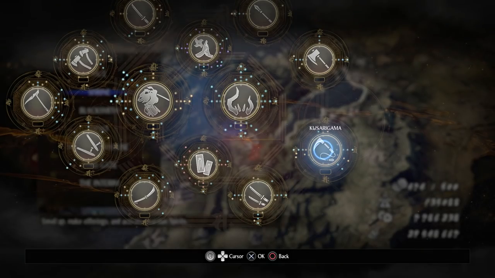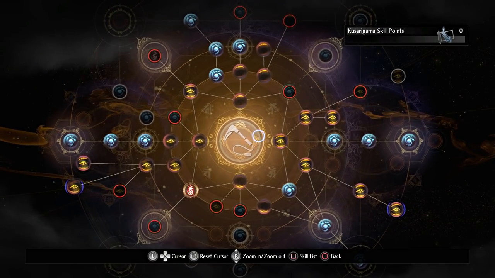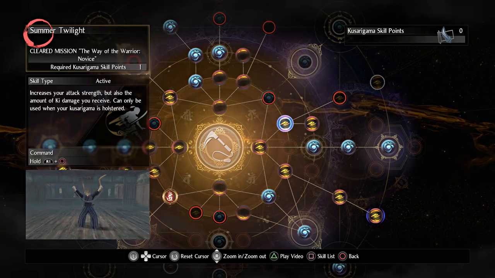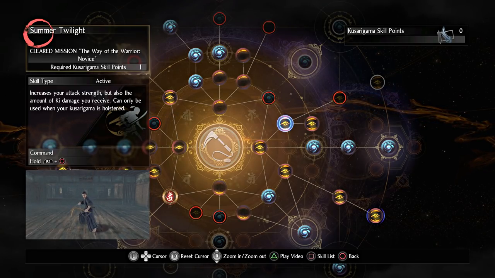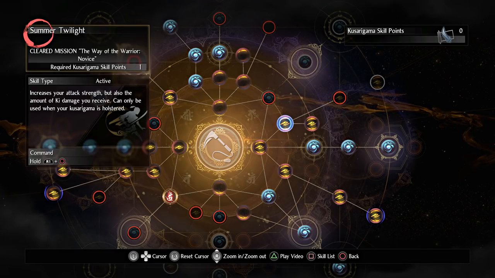Now, taking a look at the Kusarigama tree, the most important skills are going to be as follows. Summer Twilight, this is your self buff that increases your attack strength. Think of it like Carnage Talisman, but it's going to negatively impact your ki damage received as opposed to lowered defenses like on Carnage Talisman.